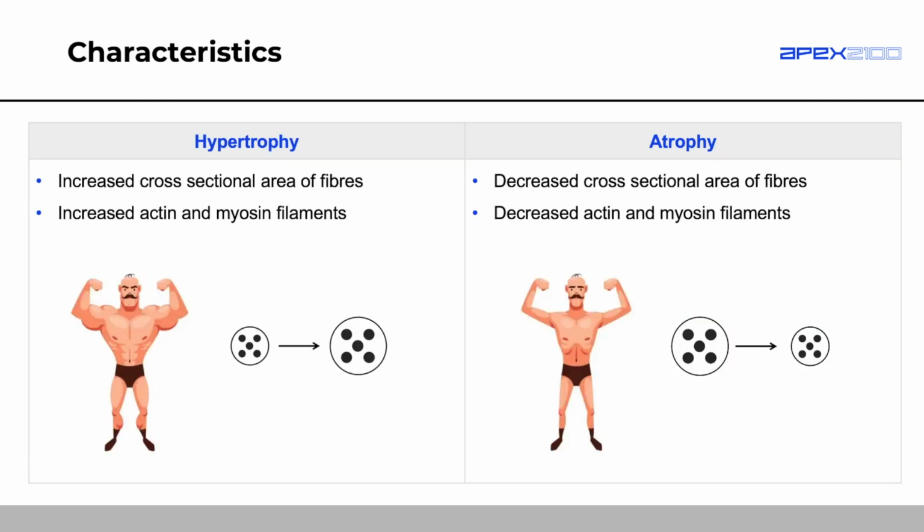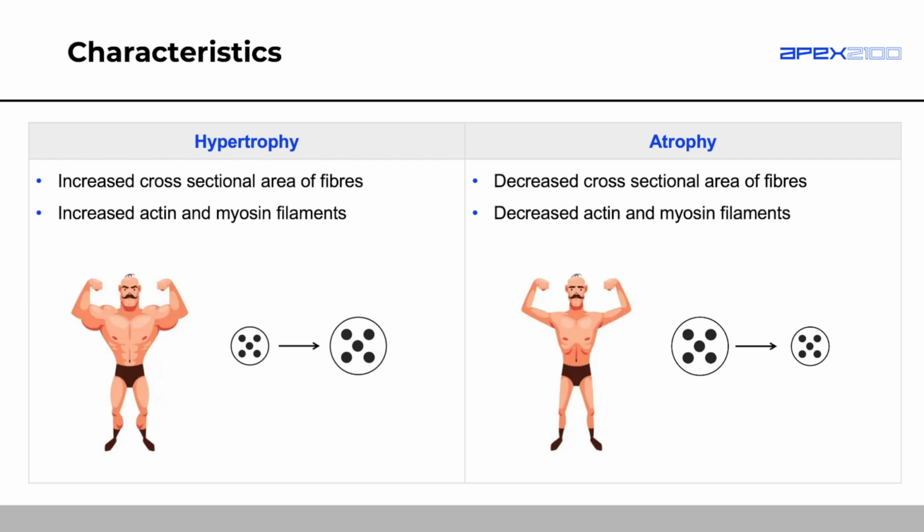Another couple important characteristics are hypertrophy and atrophy. So you might have heard that term hypertrophy before in the gym. Hypertrophy training is a type of training that you do in the gym in order to grow the muscles, to make them bigger. So when you grow the muscles, the cross-sectional area of the muscle fibers increases. We have this increase of actin and myosin filaments, and we're going to talk more about those later. But the cross-sectional area increases. So notice in the picture with those circles that there's 5 dots in the middle, and let's say those dots represent our muscle cells. We're not actually gaining more muscle cells. The muscle cells are just increasing in size.